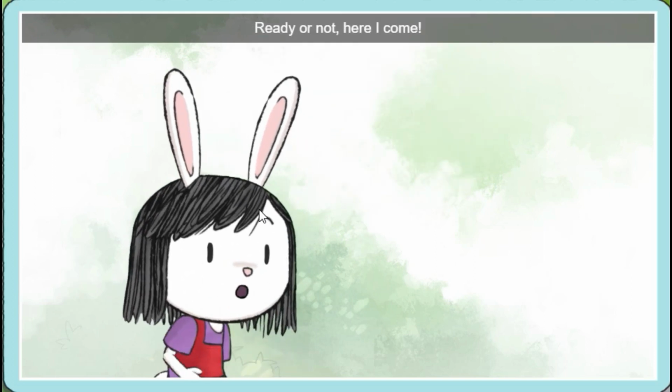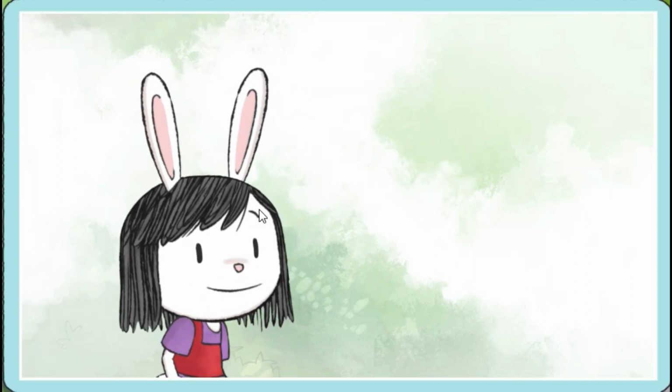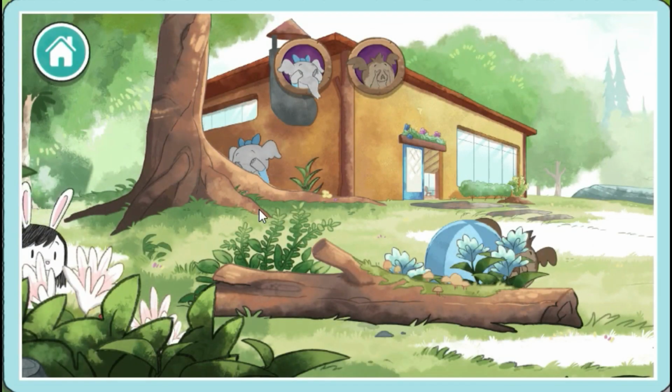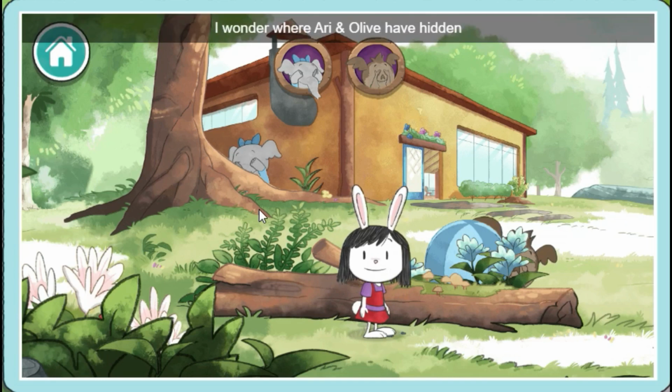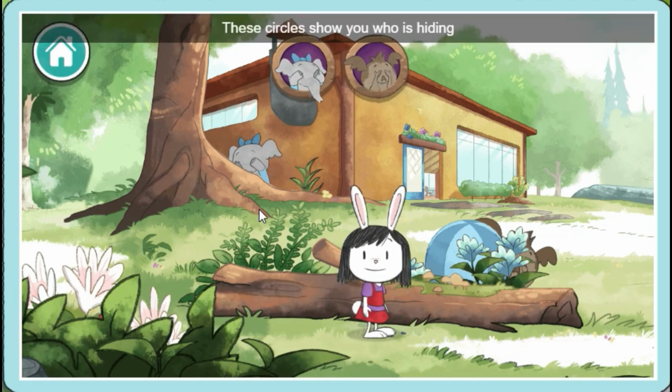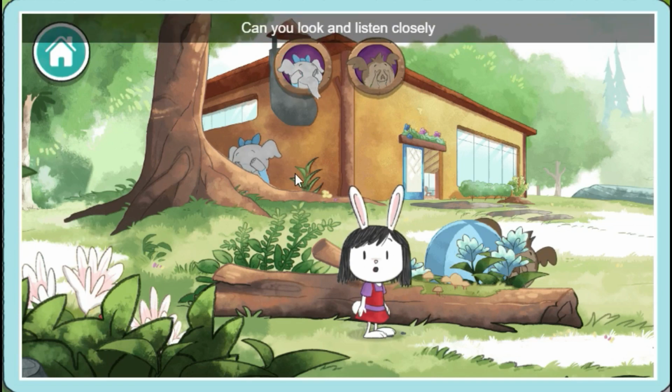1, 2, 3, 4, 5. Ready or not, here I come. I wonder where Ari and Olive have hidden. These circles show you who is hiding. Can you look and listen closely to find our friends?